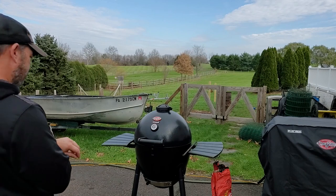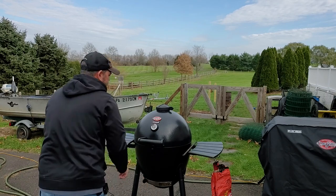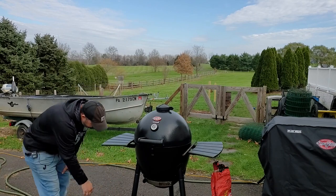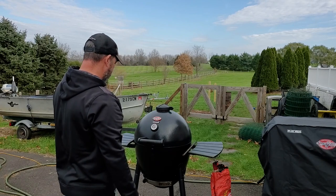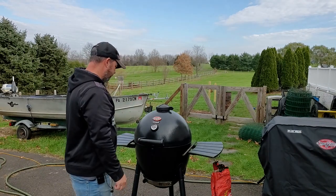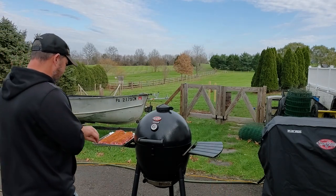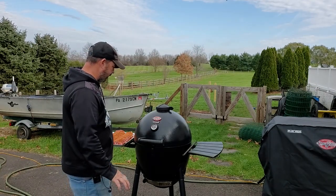All right, it's been about five minutes and we're just over 200°F. I'm gonna shut things down even more — barely open, about a quarter inch up top, and I can just barely see the opening down below. That should slow it way down. After about 15 more minutes, we're sitting right about 240 to 250°F — I'm happy with that.